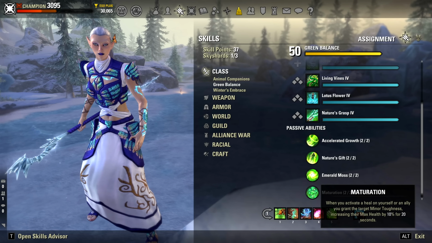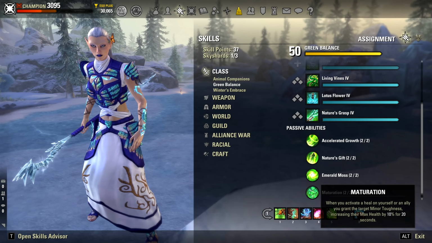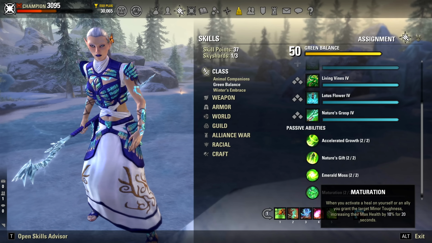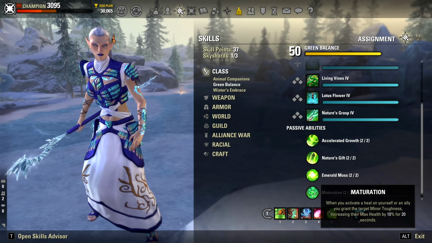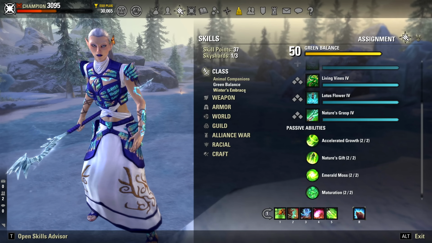Maturation. This is one of the reasons why Warden healers are still so popular in organized groups, boosting survivability across the board. Even if you don't have a single heal slotted, you'll still get 100% uptime on minor toughness just from the Bond with Nature passive. But as damage dealers, we'll appreciate this most in solo content or Infinite Archive. And thankfully, this one triggers from any heal, not just green balance stuff.